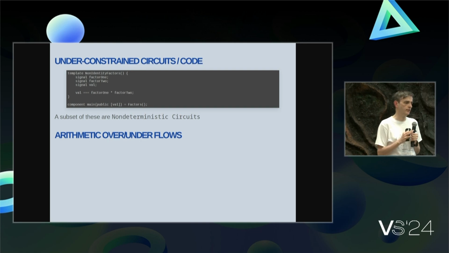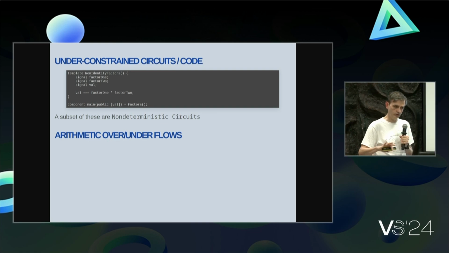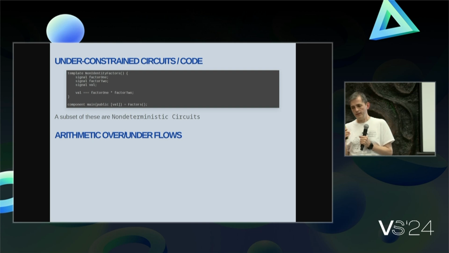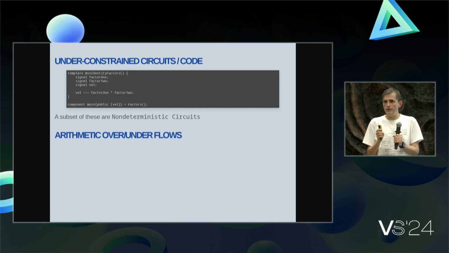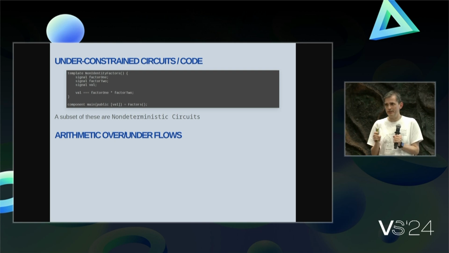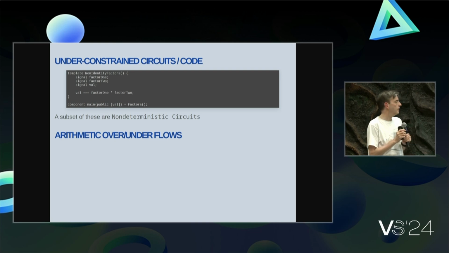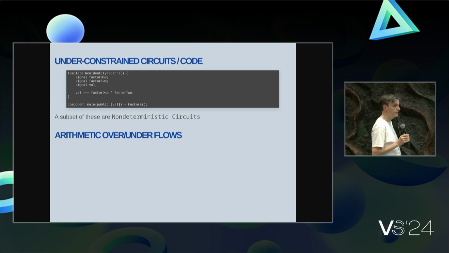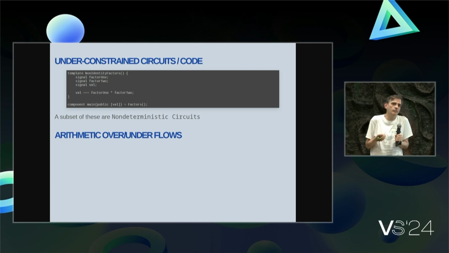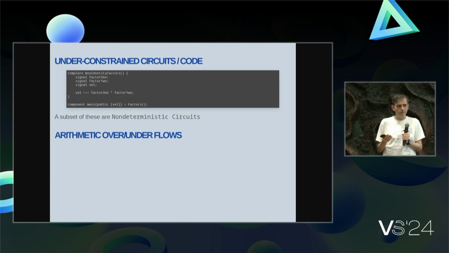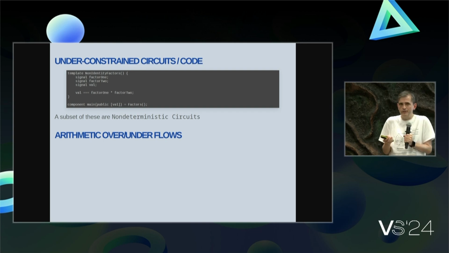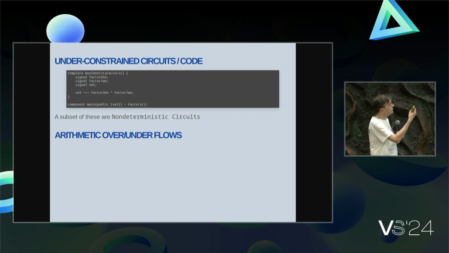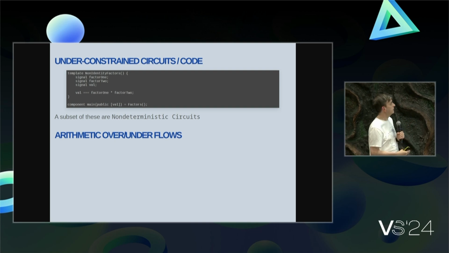Certainly if you're developing for ZK, you have to put much more effort into making sure that exactly everything that you need to prove is actually being tested in your code. It's extremely important, and it's very easy to miss something. So maybe you introduce some variable, but you don't check that that variable isn't 0 or isn't in a certain range. And so a lot of vulnerabilities fall into that category.